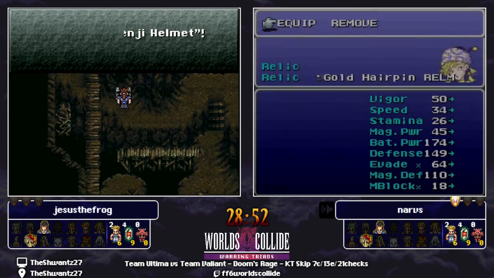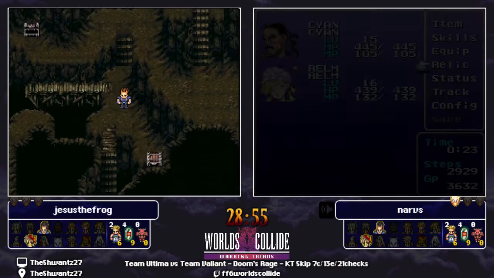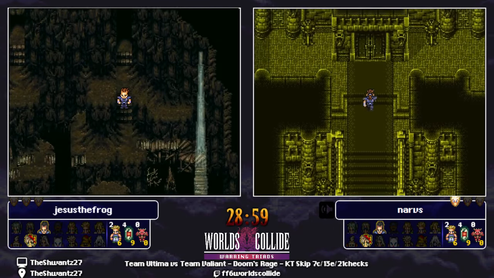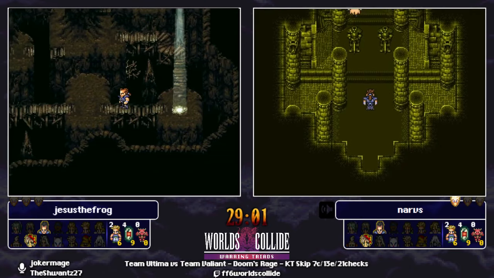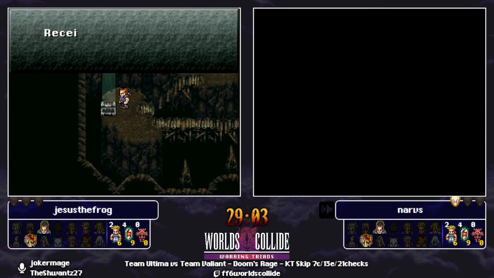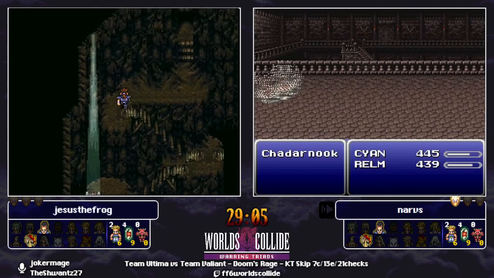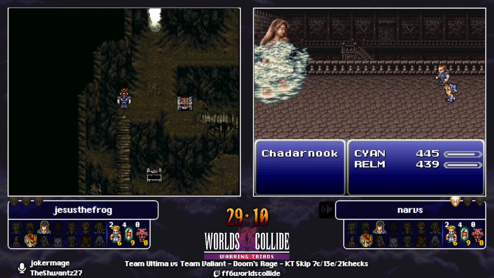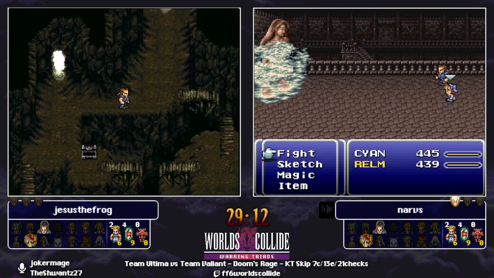And we've got to see what narvs is going to do with his two characters, because I think right now the plan is just hold A, and that's going to work for a little while, but he's going to need something to deal with the bosses later on in the game, and oh no. It's Big Bad Chad.